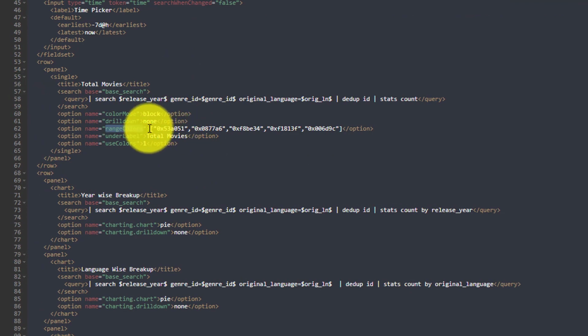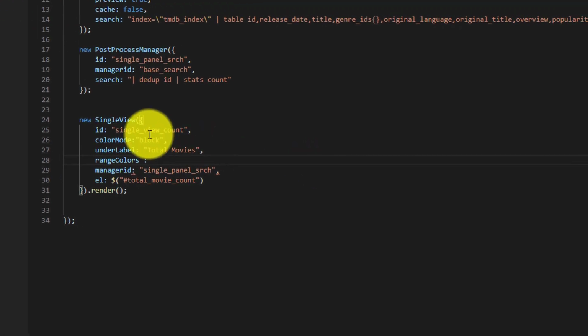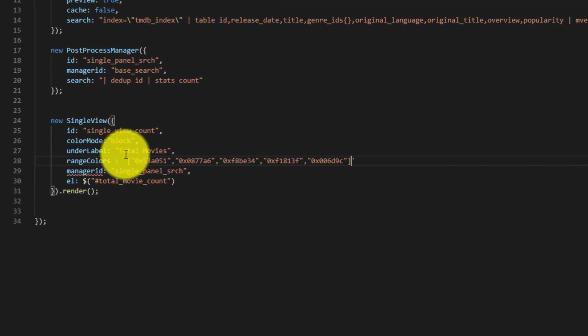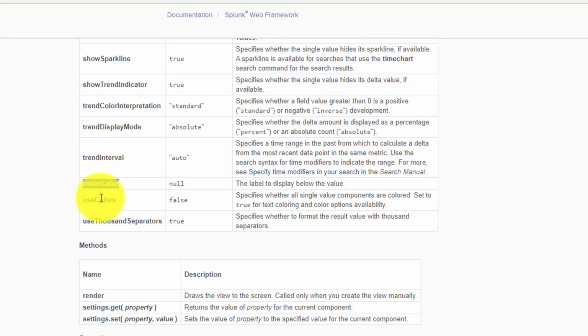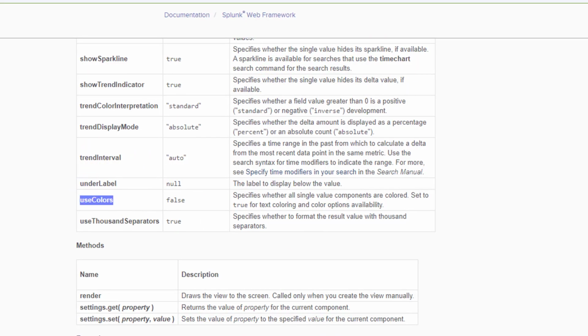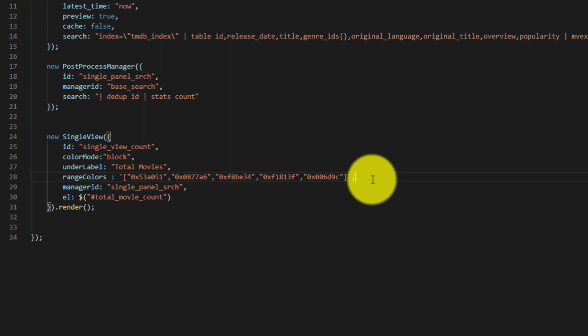So we will copy this over here and paste it, the range colors. And what else are we missing? It's use colors. There is an option of use colors as well. So I will copy this and say use colors. It is either true or false, so I'll say true.